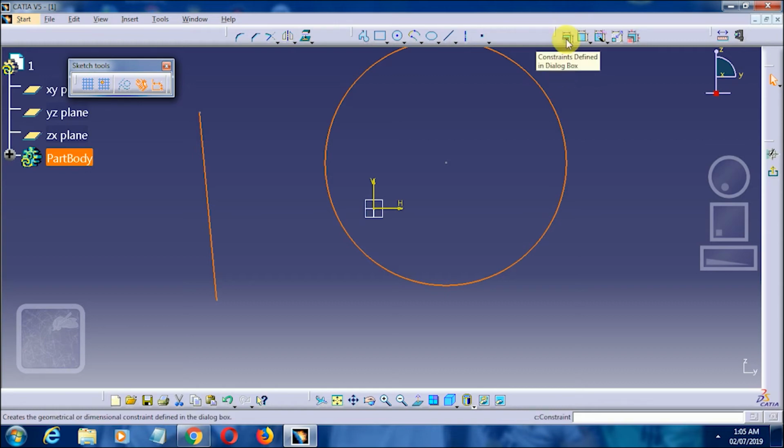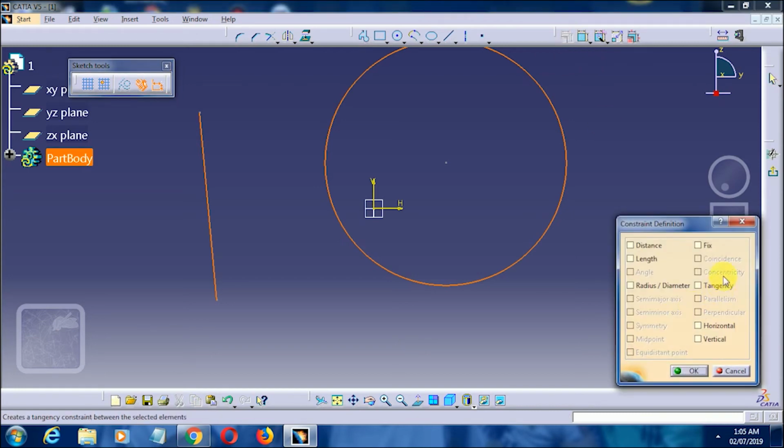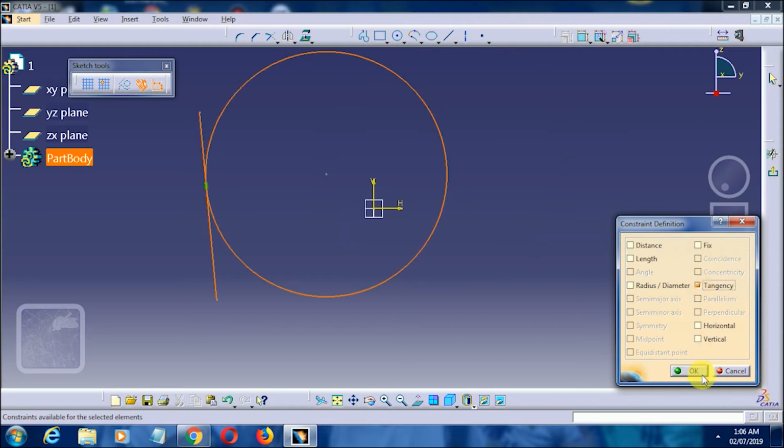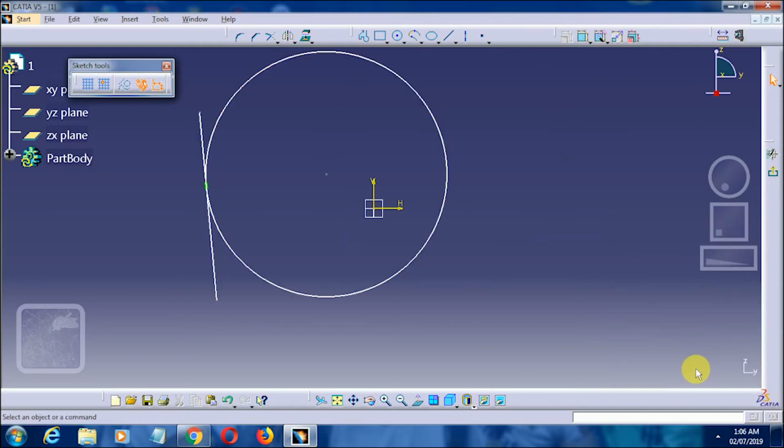The geometrical constraint dialog box gets enabled. Clicking on it, the most likely options that appear are radius, diameter, horizontal, vertical. Horizontal, vertical is for the line, whereas the radius, diameter option is present for the circle. The length, distance options, which are present by default, we don't often use, and neither do we use the fix option. Tangency is what we want to create, so this is how a tangency is created.